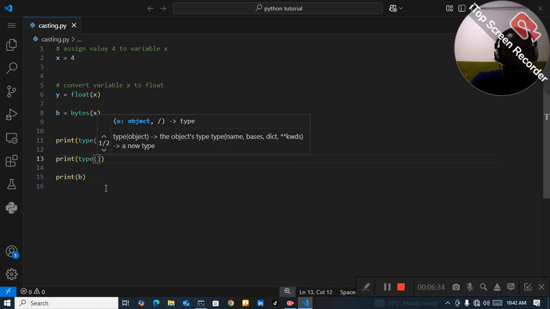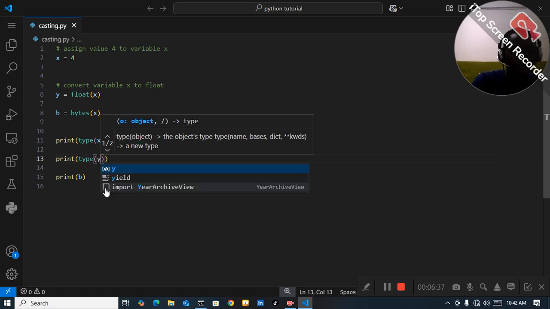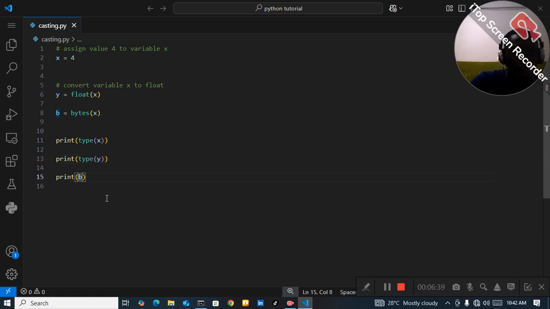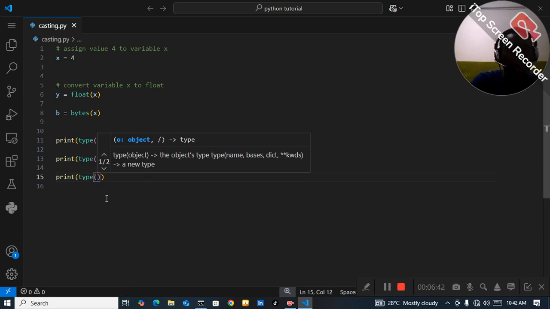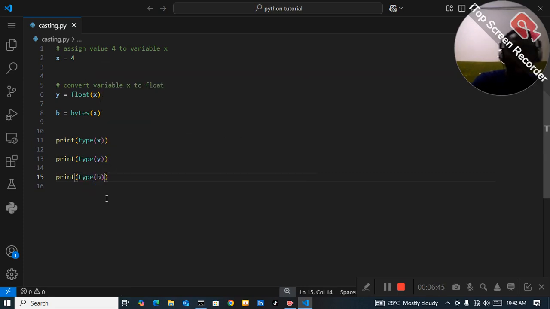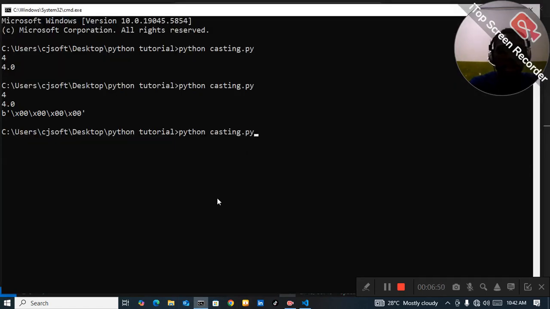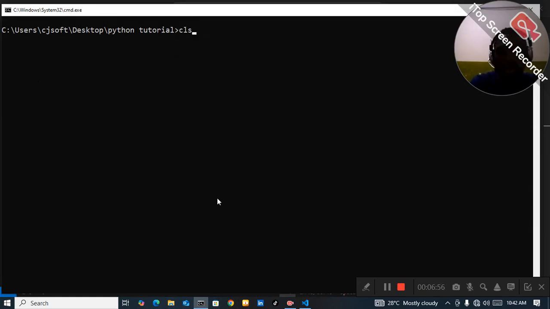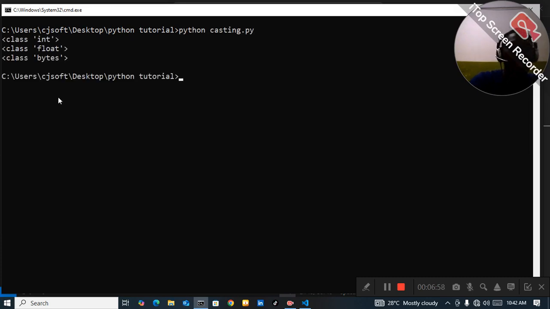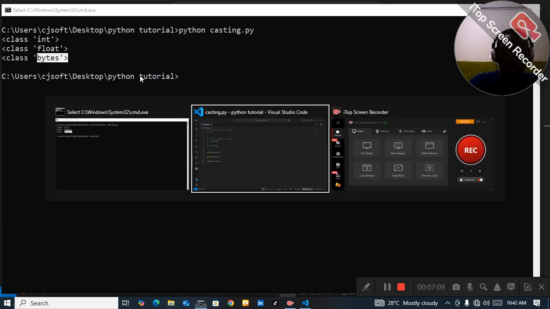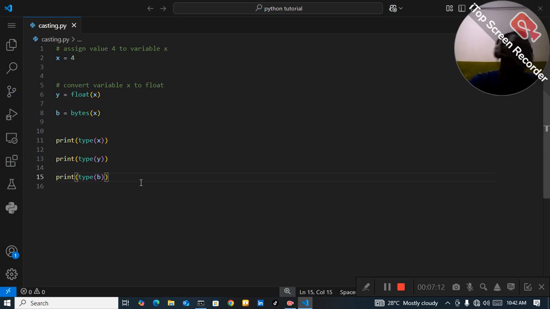Type y. Yes. So here type then b. Okay. So now let's run this code again. I think I will need to clear the screen, CLS to clear the screen, and run this. Wow, you see the type of x is int, the integer, the type of y is float, and the type of b is bytes. So this is a simple conversion.